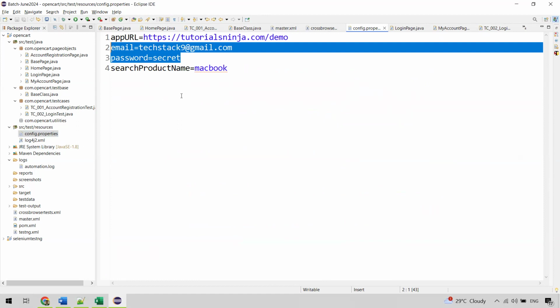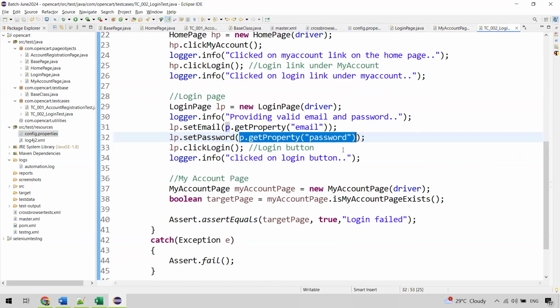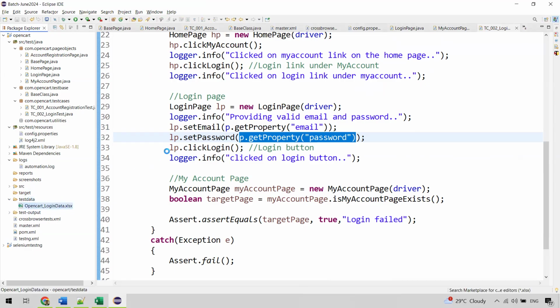So from the data provider, our test case will read the test data and for each input, it will pass the email and password and then it will try the login test, right? So that is what we wanted to do now, as we have multiple test data. So what data do we have? Multiple test data for the test login. So let's see that. Whatever test data we have, we usually put it in the test data folder. So we have the test data folder here, right? So we'll put it here and you can see this is our test data for the login page.